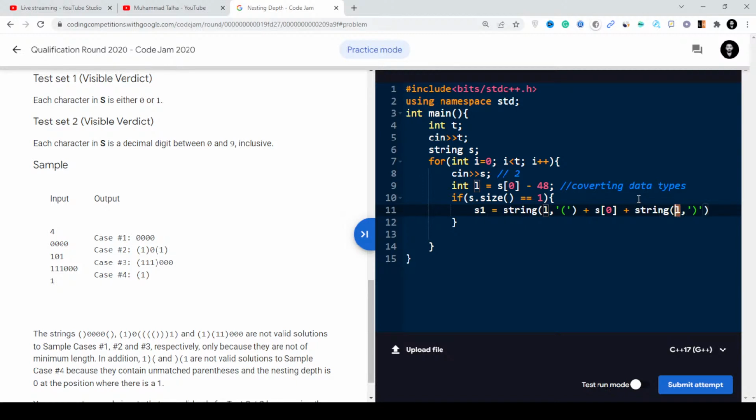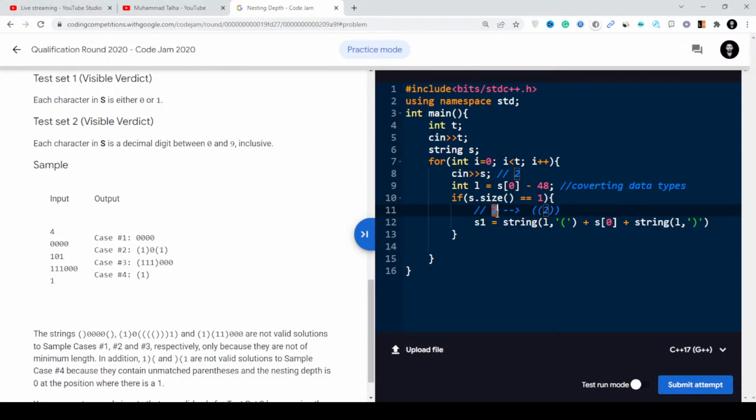For example, I'll try to explain this here. I have this 2, so this 2 would be converted into this right here, right? So I'll go through the steps that we have to consider in order to retrieve this as the answer. First of all, I read this number, and according to this number I open my brackets.